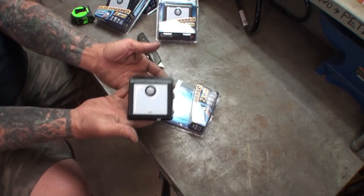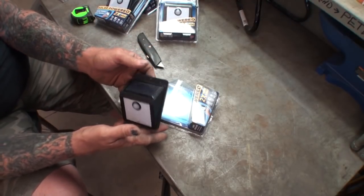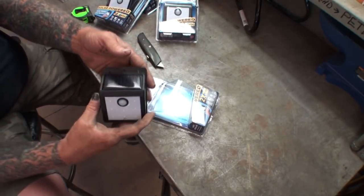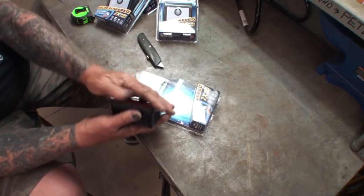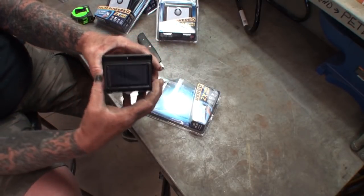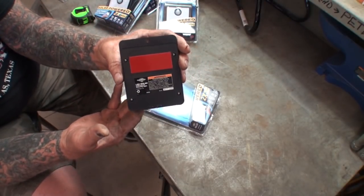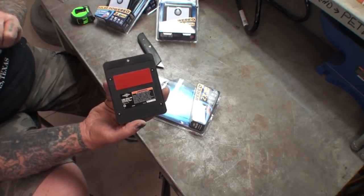So as I pull the light out of the case, I noticed that the weight of this is approximately, I would say, about 1/8 of a pound. All the weight is up in this area here, and it feels a little bit top heavy, but once we stick it to the wall, I think it will be okay.